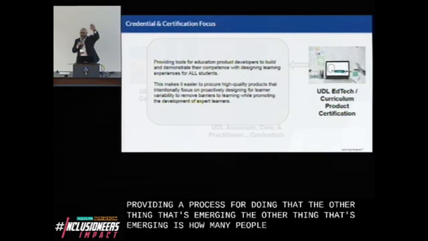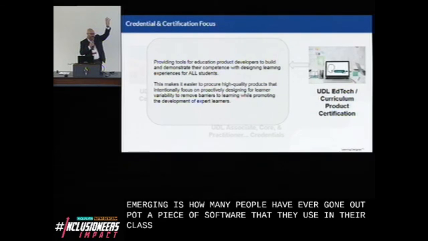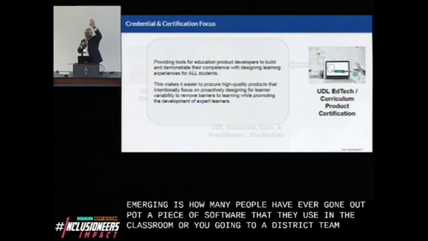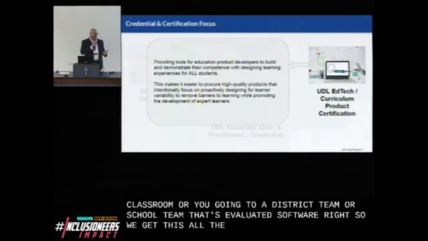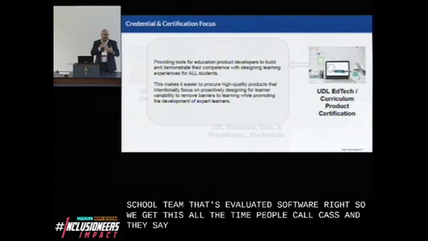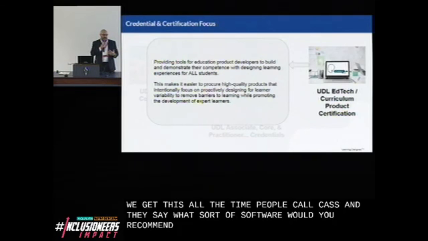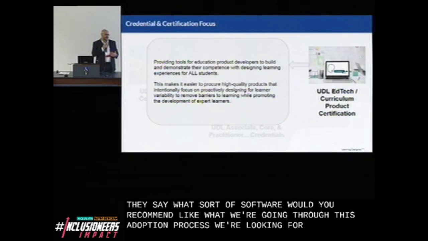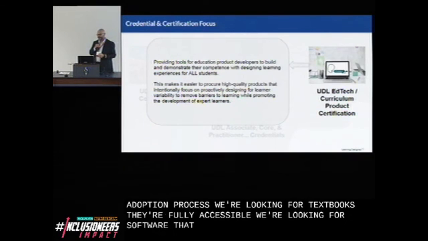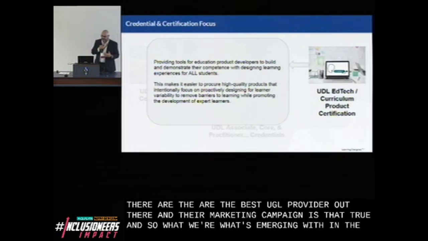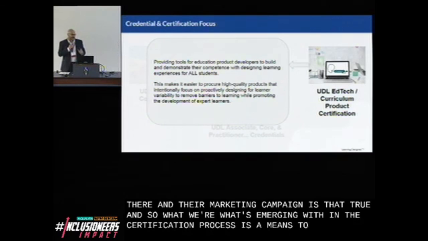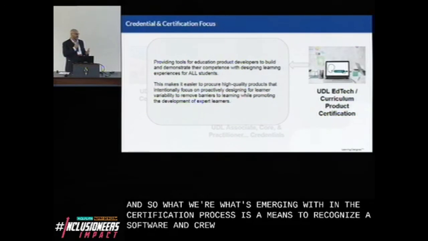is how many people have ever gone out and bought a piece of software that they use in their classroom? Or you've been a district team or a school team that's evaluated software, right? So we get this all the time. People call CAST and they say, what sort of software would you recommend? Like we're going through this adoption process. We're looking for textbooks that are fully accessible. Or we're looking for software that's fully accessible. Or Blackboard just told us they're the best UDL provider out there in their marketing campaign. Is that true?